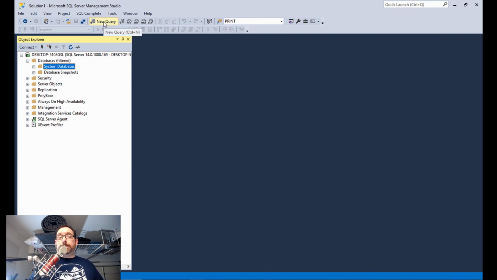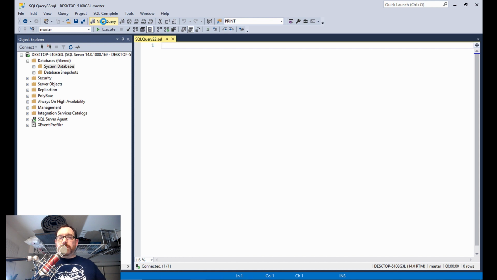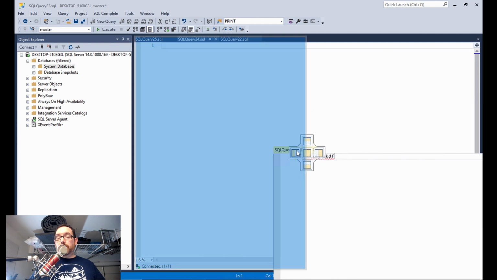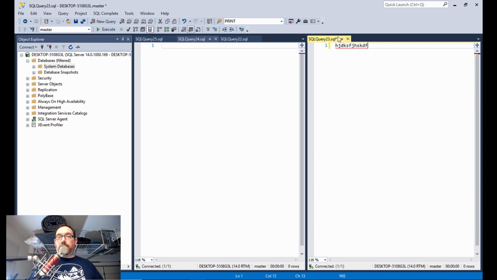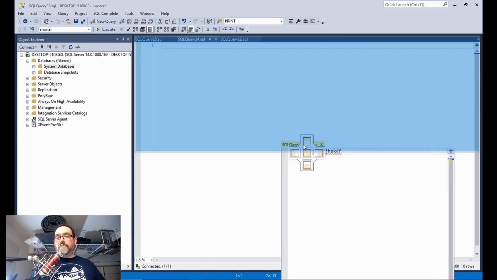And we have these 3 items. The New Query, this is where we're going to write all of our code. Now, this is very similar to Chrome or Internet Explorer. We can have tabs. So we can type whatever we want in each of these tabs, and we can also drag them around. And this will show you where we can cut the windows if you're ever comparing or you just want a different setup.